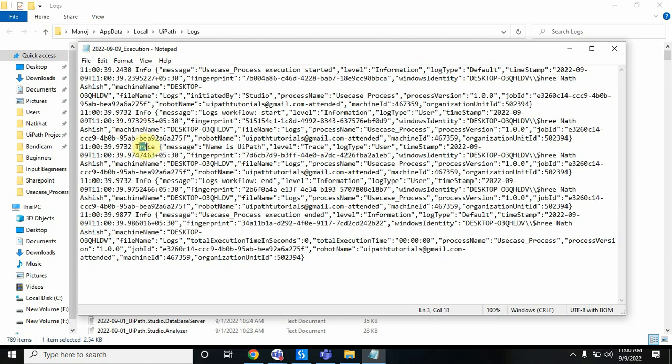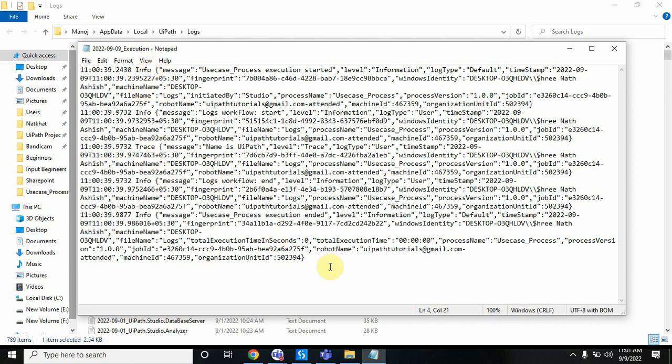This is the trace I have used. Now this is the log, and the info is changing here. The message is this, the name is UiPath, the trace is this, and then the logs, process, job ID, the robot name, and machine ID.